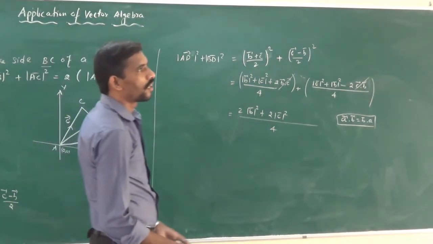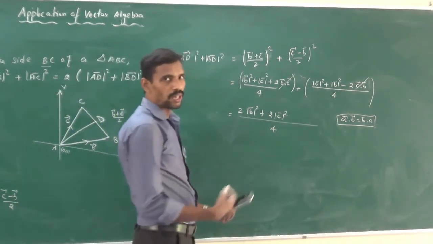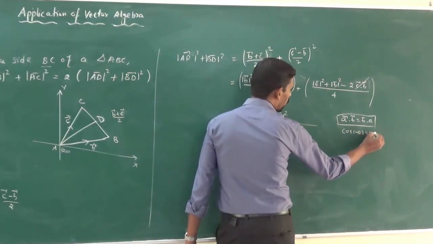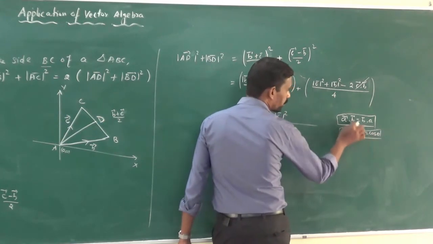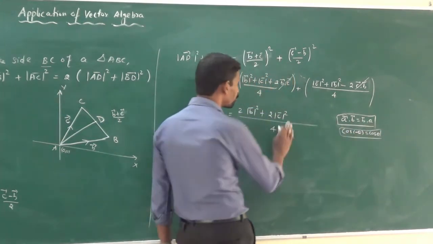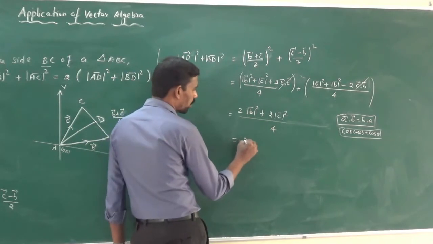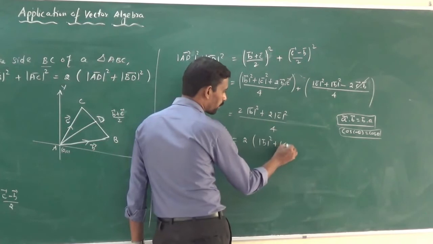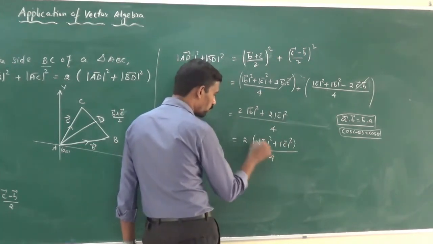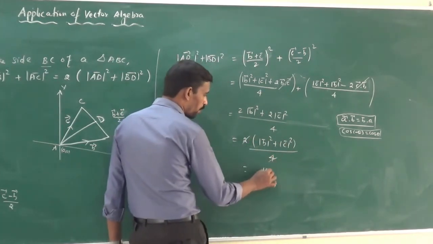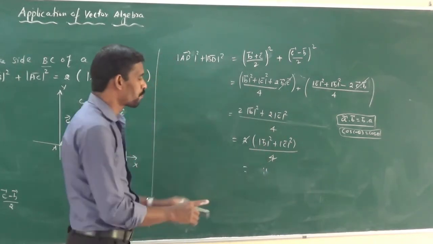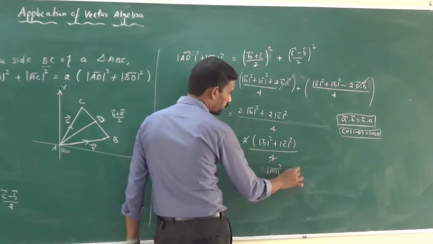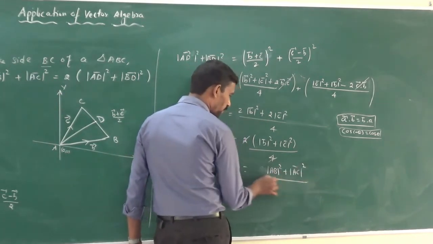So cos of minus theta is equal to cos theta. That's why cos of minus theta is equal to cos theta. Hence this concept: C dot B is equal to B dot C. Now take 2 outside, so we will get magnitude of B square plus magnitude of C square divided by 4, it will be cancelled. So, magnitude of B square is nothing but AB vector, and this one is AC vector divided by 2.